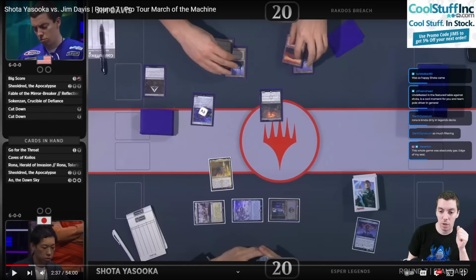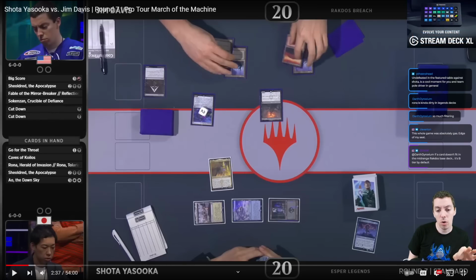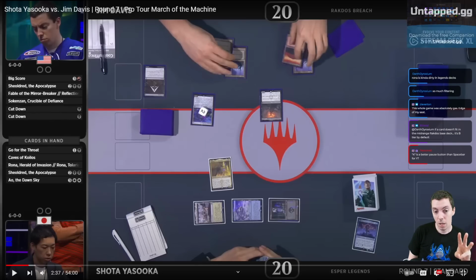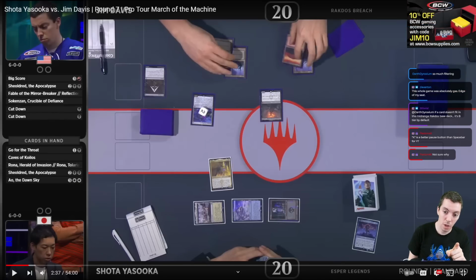So it looks a little weird here. I'm just kind of jamming Shoulder like an idiot. Like, oh, you're my Shoulder, screw you, you know. But because I know that Shota's list, the only interactive cards were 2 Go for the Throat. Most of us play 3. He also had 2 Make Disappear, and then he had 2 Cut Downs. So his spells, it was 2 Cut Down, 2 Go for the Throat, 2 Make Disappear. So Shoulder is very likely to live. And with the Shoulder in play, Raffine doesn't do much. And I get to slam for 4 on my Buster here too.